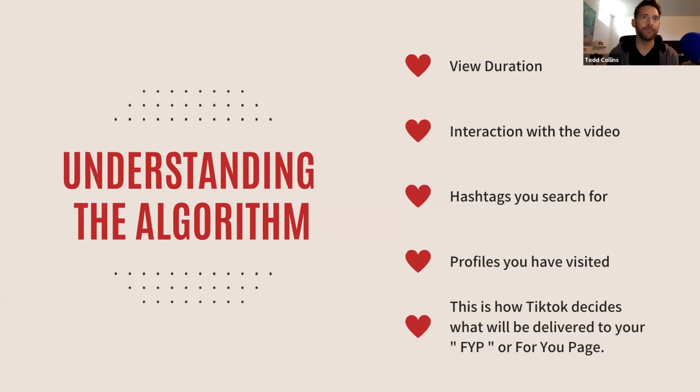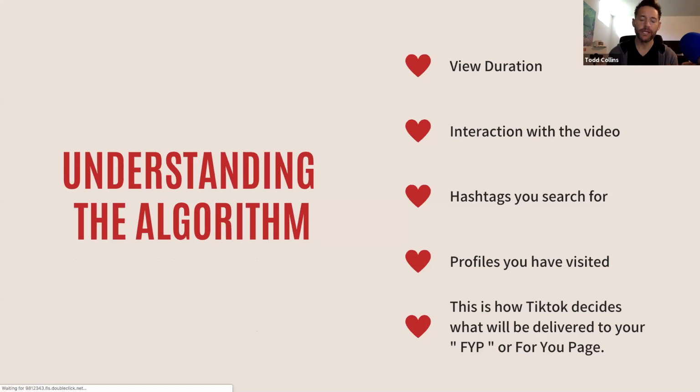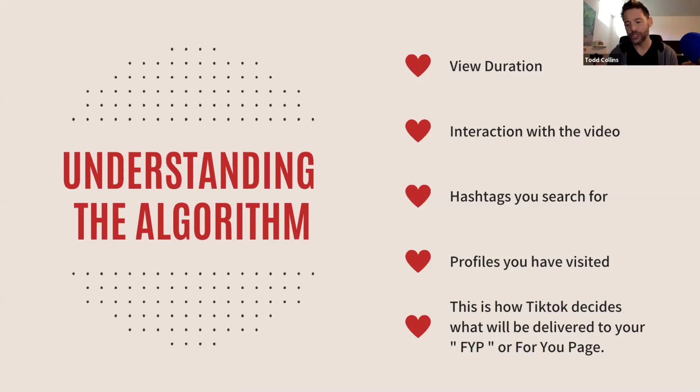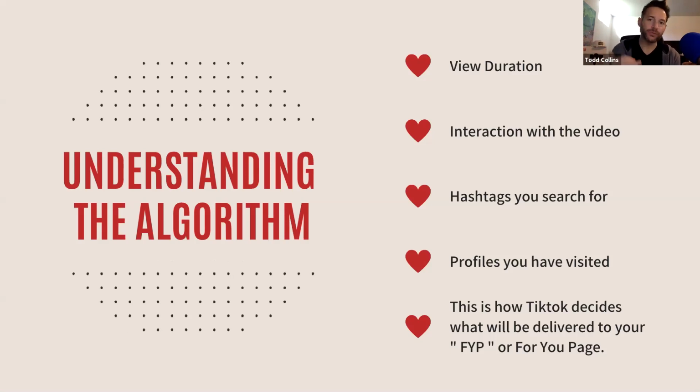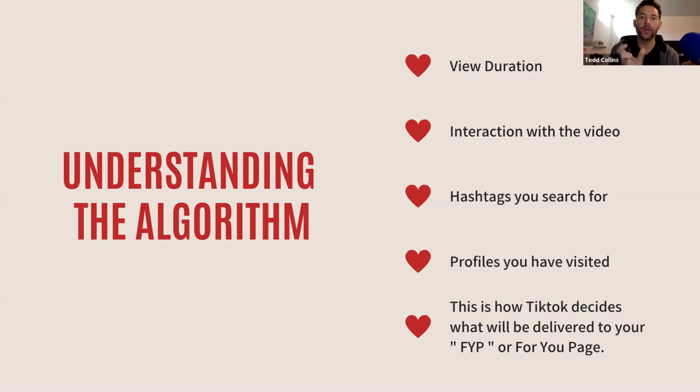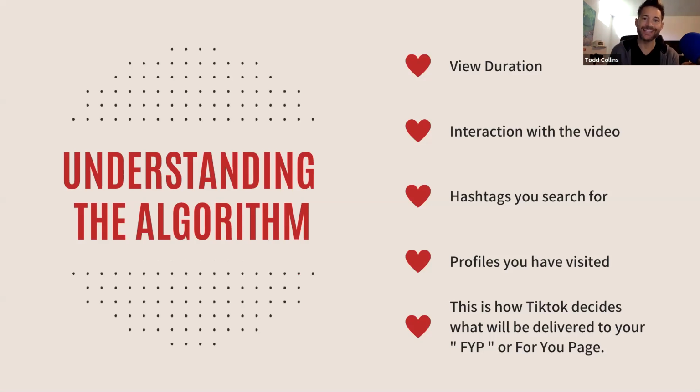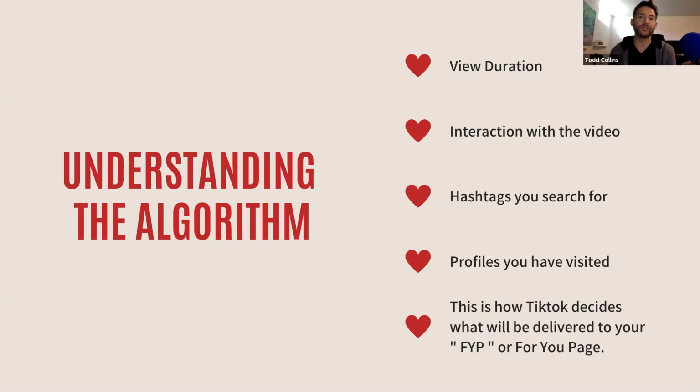View duration is one of the biggest ones, and this is actually really in order. View duration means how long somebody watches a video. There are two different ways you can upload a TikTok. You can upload a 60-second video or anything shorter than that, even a 3-second video. I call that snackable content. Human behavior is really set in place right now where our attention span is much, much shorter, so we have to get the information to the person consuming the content as quickly as possible. View duration, a great way to level up your videos into the next sector of TikTok, showing it to more people, is to do shorter videos.